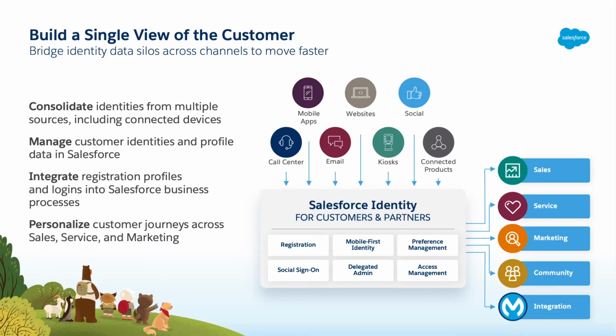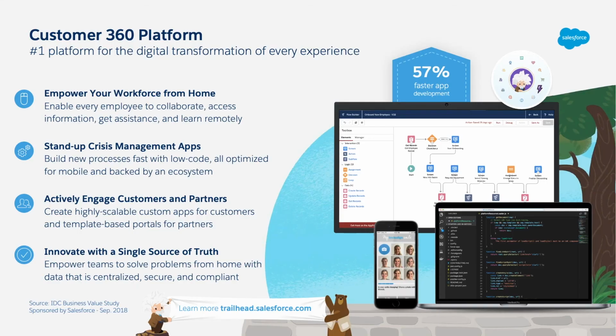The real reason of wiring everything together from an identity and access management point of view is that businesses often need increased customer engagement, a more seamless customer experience, or simply to grow the business. And because Salesforce Identity for customers and partners is part of the Salesforce Customer 360 platform, we can now help unify profile and business processes and really help to deliver this customized and cohesive customer journey across sales, service, marketing, and more, maybe any custom application that you might have as well. And by doing so, Salesforce helps to realize this end-to-end customer journey in a way that we believe in.